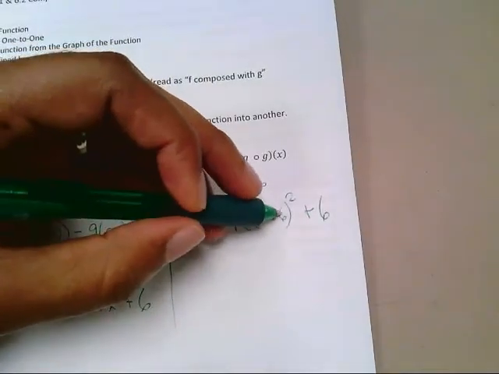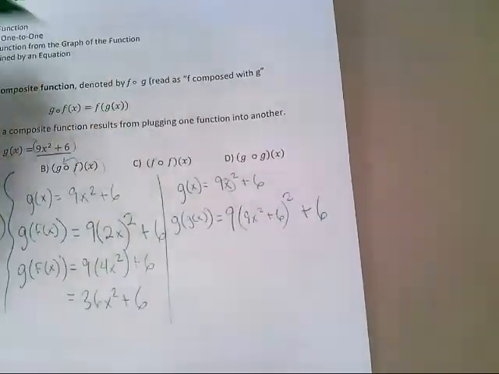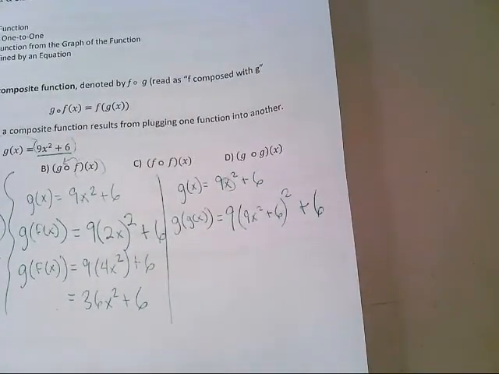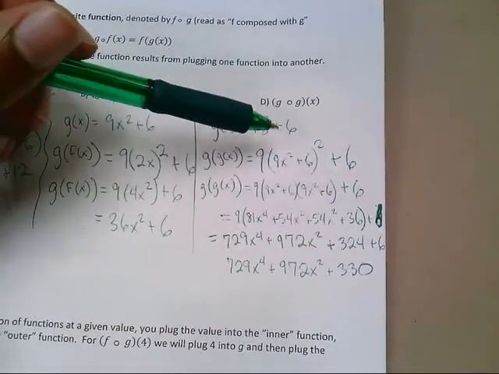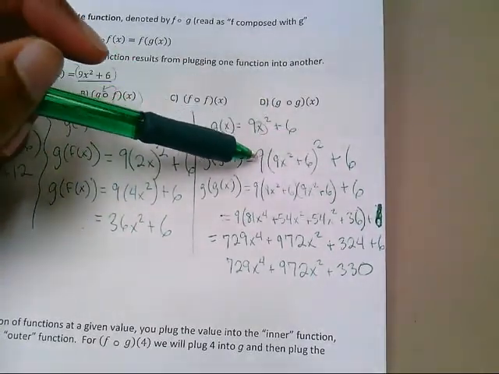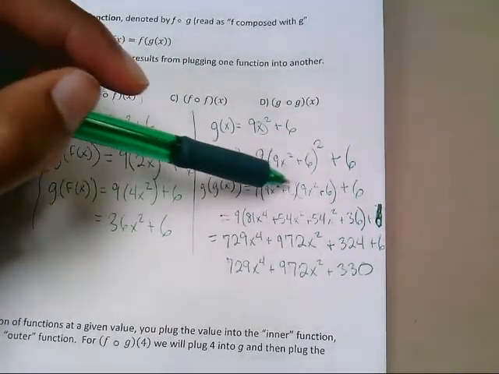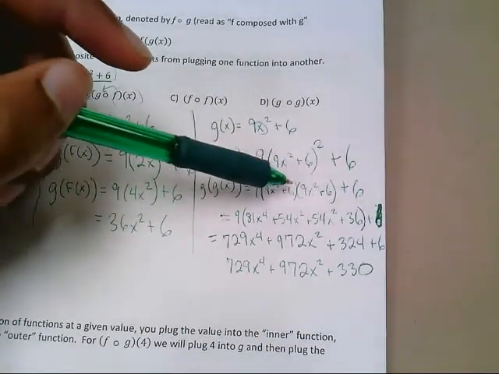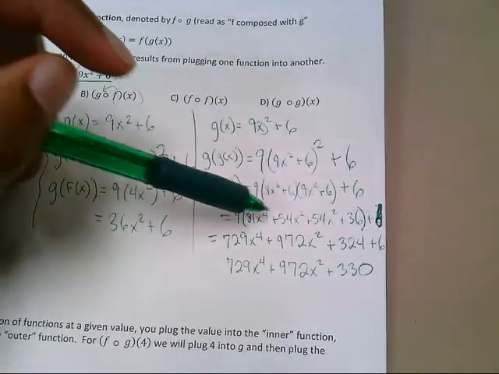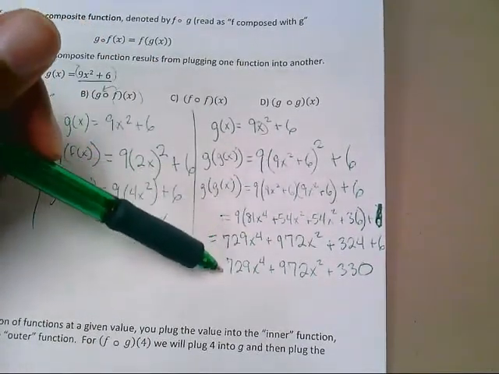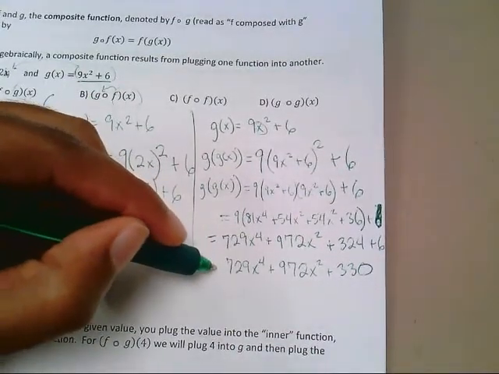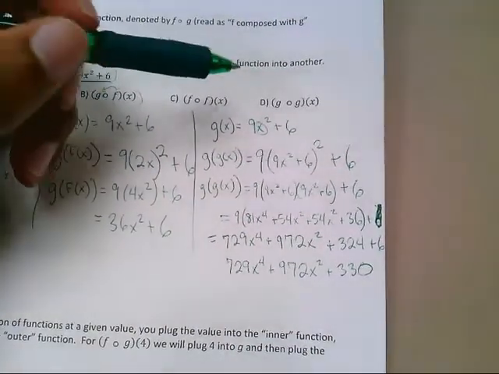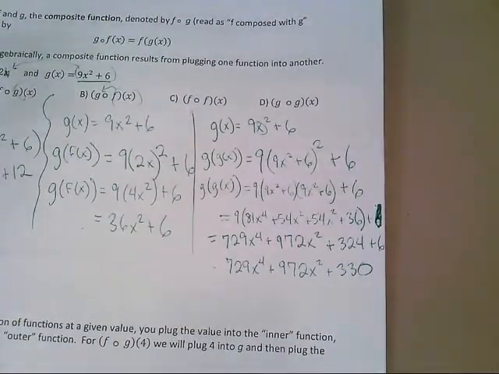So now we need to simplify, and I'll go through the steps here and let you see what it looks like when it's done. And here is our final result from simplifying. Notice that if you have to square an expression, just remember that you have to multiply the expression by itself. So we squared it, and we multiplied it out. Here is what it looks like once it's expanded, and then I went ahead and combined like terms and simplified the expression from there. But this will be the final result down here. So again, you take one function and you plug it into the other to form a composite function.